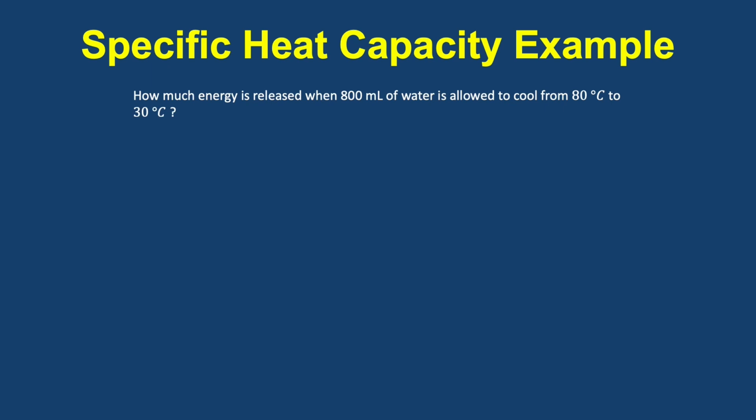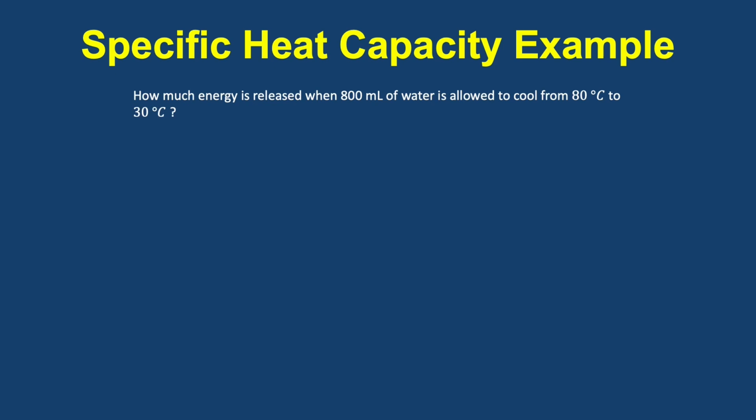And finally, the other new thing that's appearing in this question is that we're not given the mass of the substance, we're given the volume of the substance, 800 milliliters. Fortunately for us, in physics, we often use volume and mass for water as interchangeable because of a convenient little property of water in that 1 liter of water is 1 kilogram of mass. So, for water, 800 milliliters, or 0.8 liters, is the same as 0.8 kilograms.